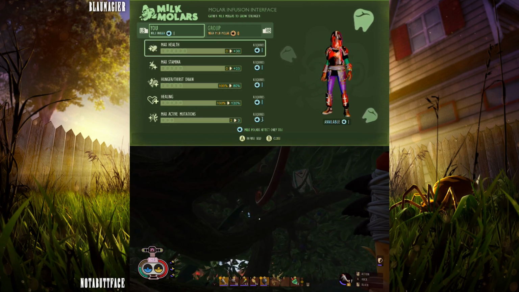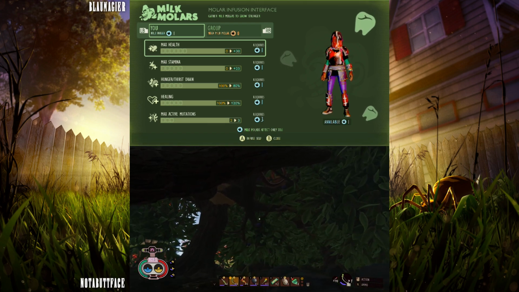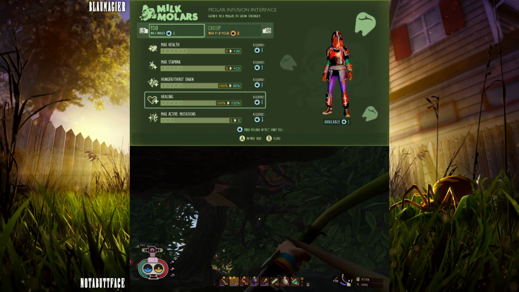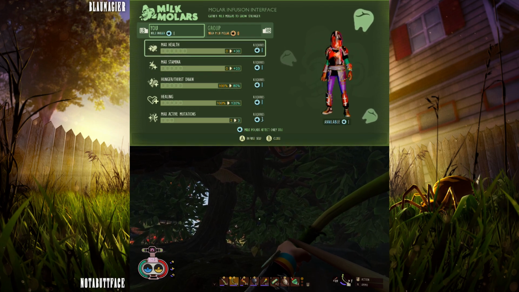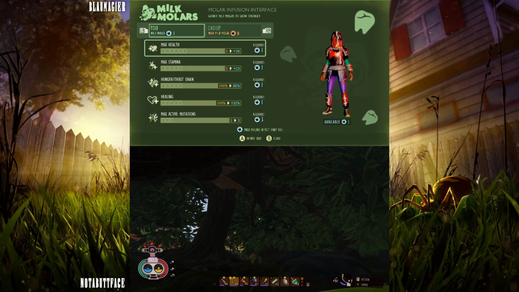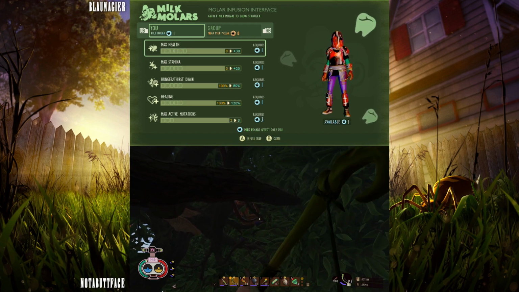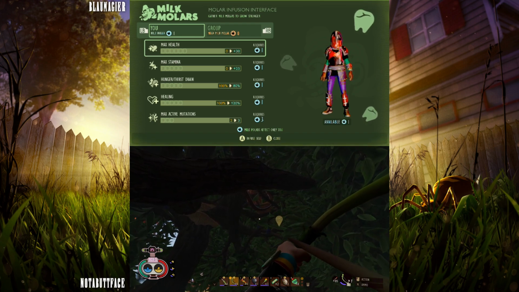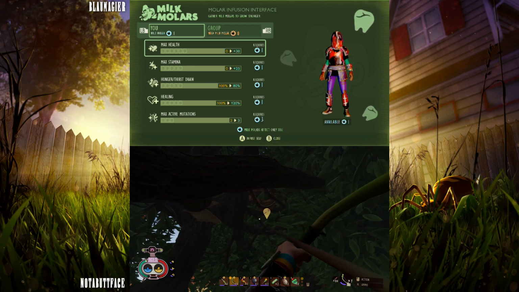So if I were to get max health with the one milk molar I have, you would still have a milk molar that you could spend on any of these. Oh, so we get to pick and choose what we want. It's not necessarily locked globally. Correct. There are also enough milk molars in the game to get every single level. Yeah. You don't have to worry about carefully, painstakingly deciding which ones to grab.